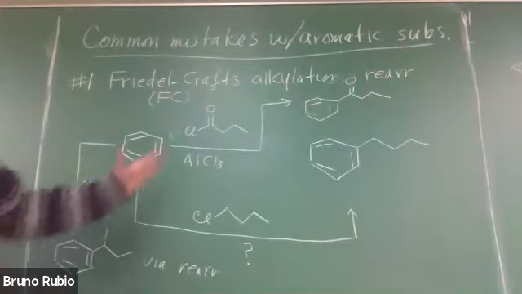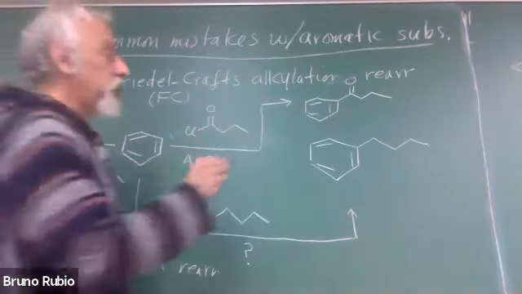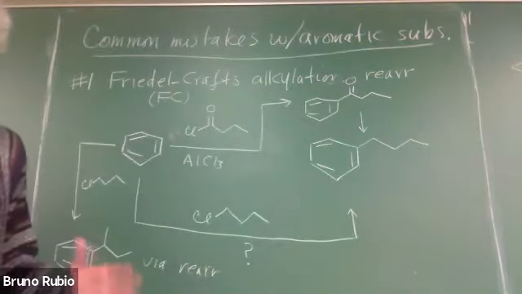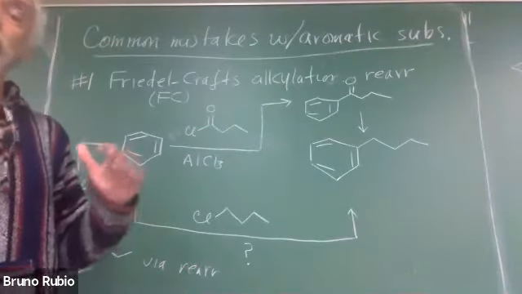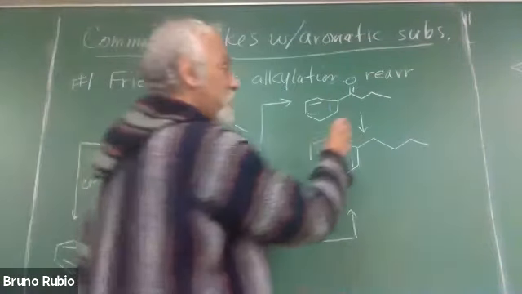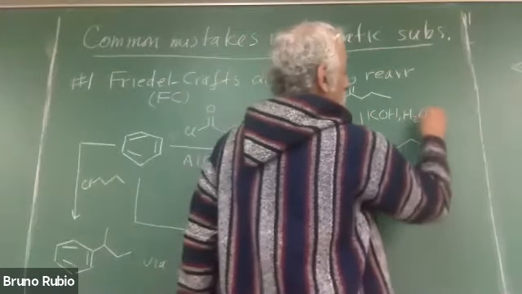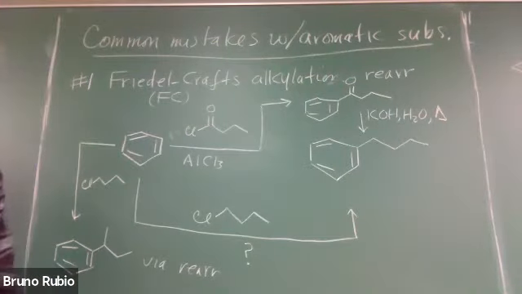We get that. And now we need to reduce that carbonyl to a methylene group. And here we could use Wolff-Kishner or Clemmensen or something like that. And so this is the fix for alkylation, in which the direct alkylation might involve a rearranging carbocation. So here we would use something like KOH, water, heat. That's Wolff-Kishner, and so that is the fix for these alkylation reactions that involve a rearranging carbocation.